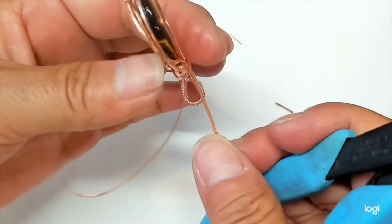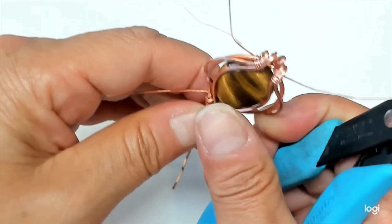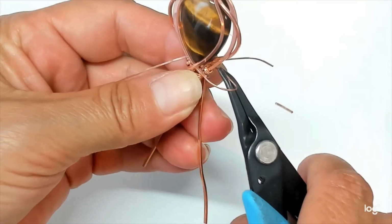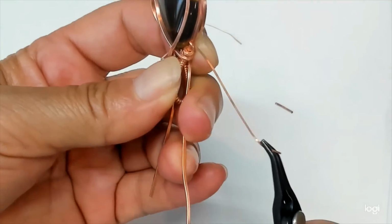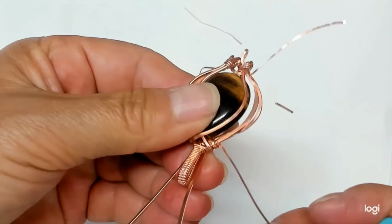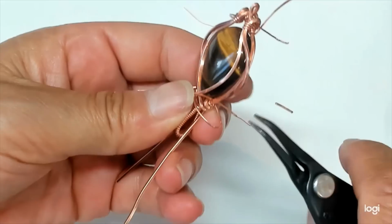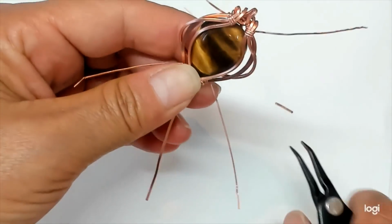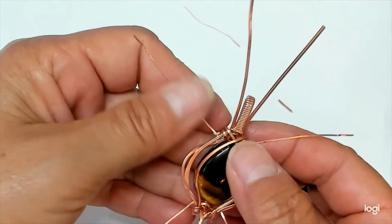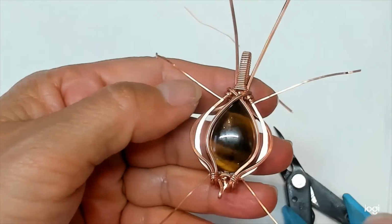Okay, still got my finger back here keeping pressure on the half round. And I'm just going to come through this shoulder right here and make sure I'm below that nugget, that wrap right there. Get my half round on that wire and make one more lap. Okay, so now these 2 are tied on at the top here. It's nice, it's clean, and I've got them available to me for upper design.